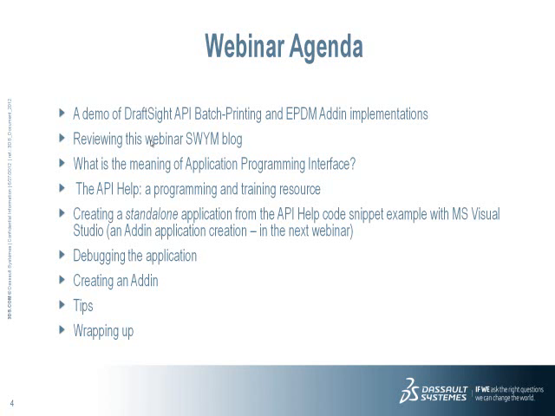The first one is a standalone application, batch printing, as it's called, and the second one is a product, the EPDM add-in, which was introduced already, and its interface as an add-in working from the internal graphical user interface and the command line of DraftSight.